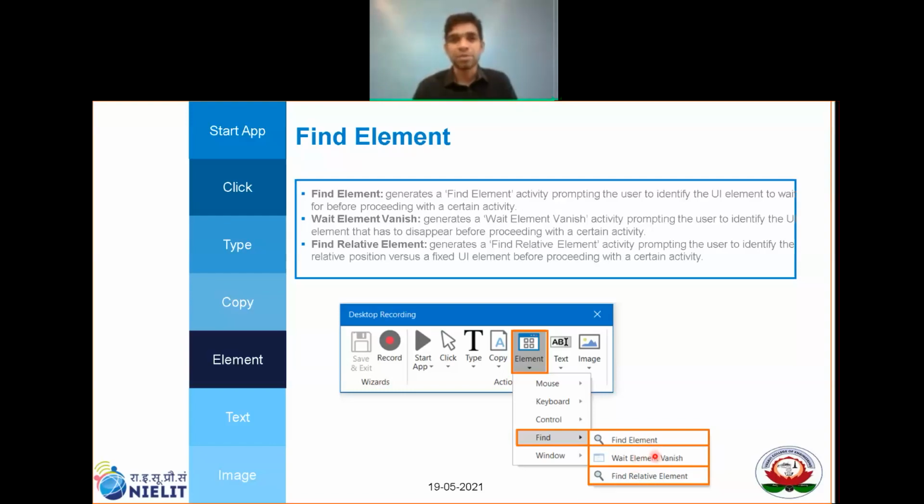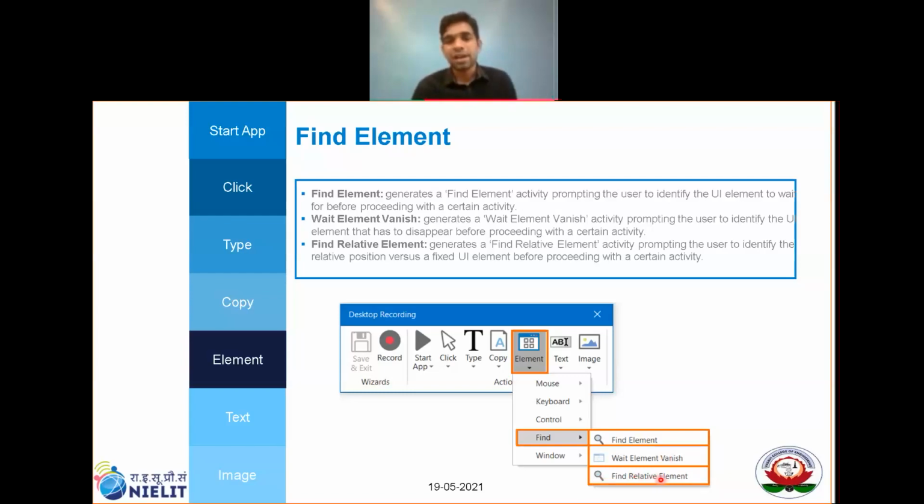Sometimes it so happens that there is a pop-up coming in, and for the next 2 seconds it will be there, and then it goes away. So wait until the element vanishes. That means until then the automation bot is going to just stay quiet. Once that pop-up is gone, I'm going to continue my automation. Or else, if this timing is missed, the robot continues to do all of its steps even though the options are not available, and it'll throw us an exception, cannot find UI element.